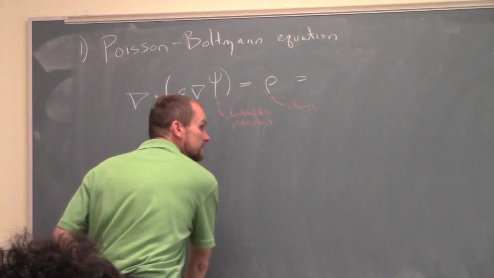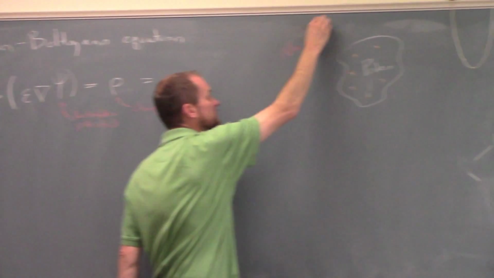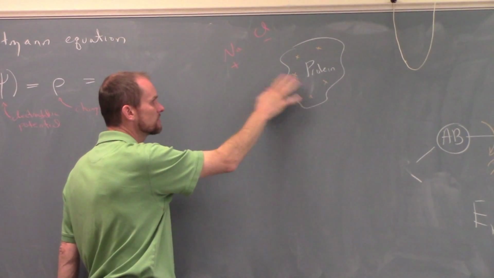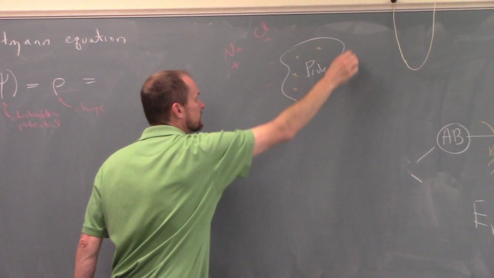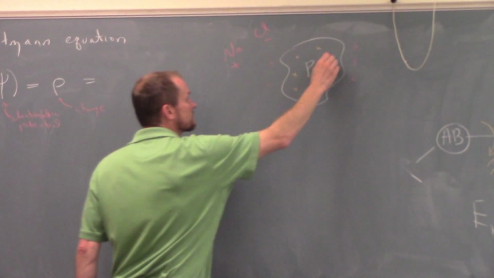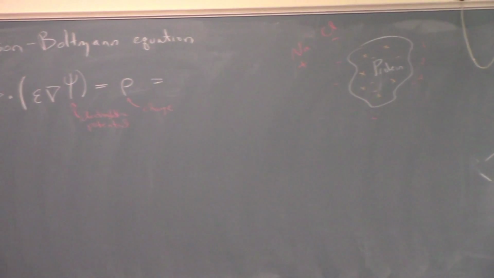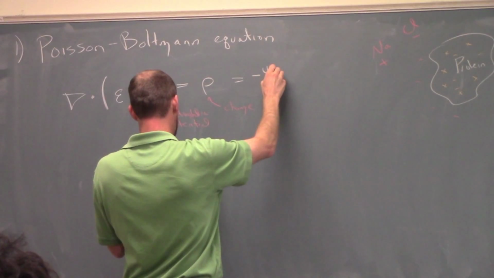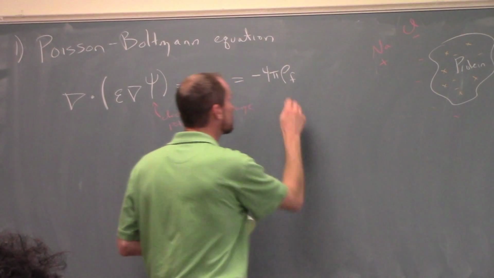The other thing that's going to happen is if there are charges here, there is salt in the medium, right? There's sodium chloride, so there's positive and negative ions. If you have positive charges, they're going to be compensated by counterions in the medium. So in the Poisson-Boltzmann equation, which is used very often in colloids, the charges are going to be minus 4 pi rho f, where these are fixed charges.